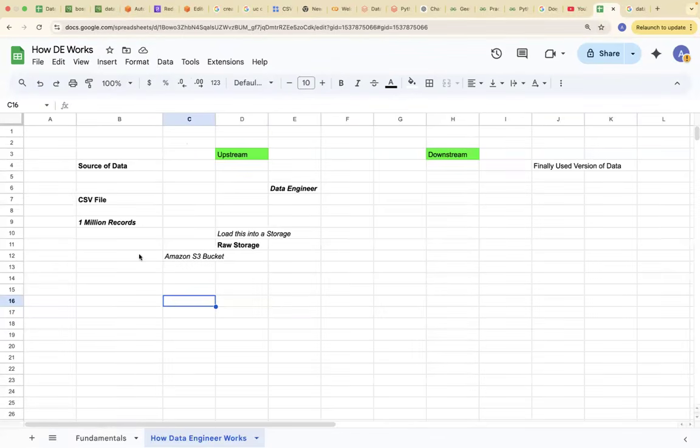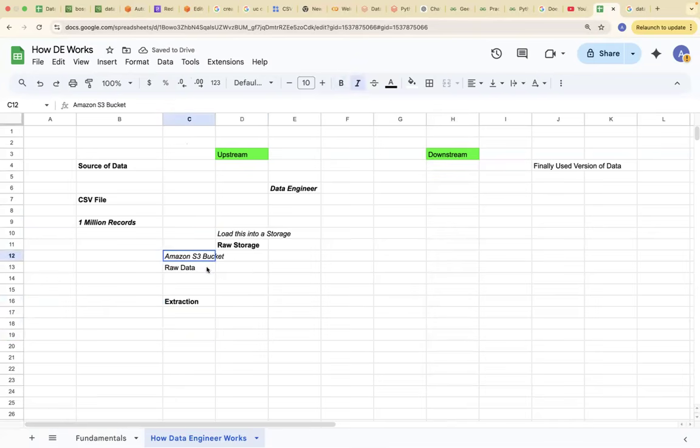Okay. So now you loaded your raw data, and mostly the raw data is stored in Amazon S3. Once this raw data is stored in S3, for making this CSV file load into the S3 bucket, you need a kind of load. So this particular process in which you are exporting the CSV file into your Amazon S3 bucket is known as the extraction phase. So this is extraction. You are extracting the data.